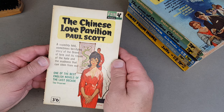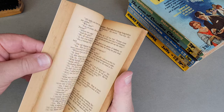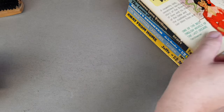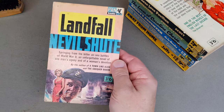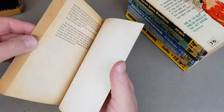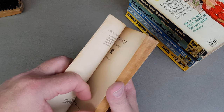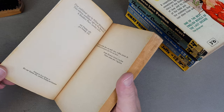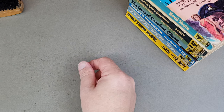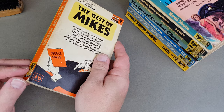So we're not quite done yet. The Chinese Love Pavilion. Yeah, just about okay. Never Shoot a Stranger. Landfall. Yeah, see, that's not the correct printing. It's an early one, but it's not the first one to use that number. It's a slightly later edition. Best of Mics. Yeah, I never really knew what the mics were all about, to be honest.